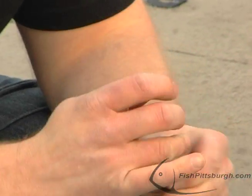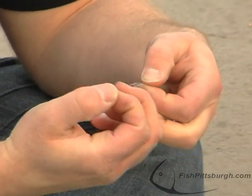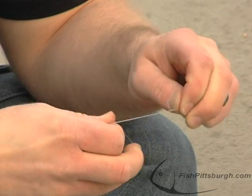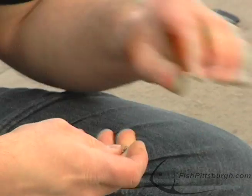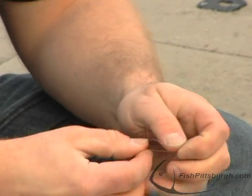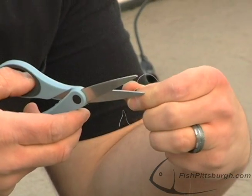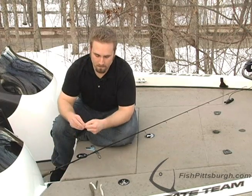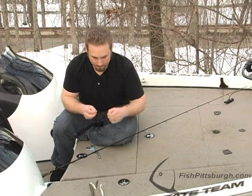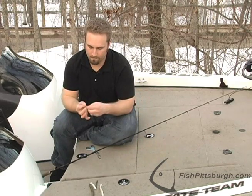So, I'll loop it through. Nice and tight. Cut the excess line off. Cutting the excess line off is very important with this rig. Now we're going to do the same thing. Tie the same knot to the main line on the reel.